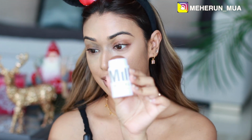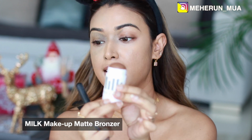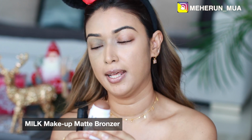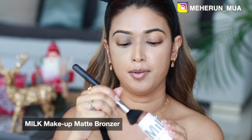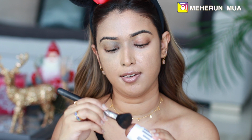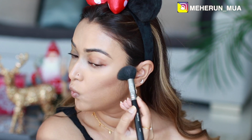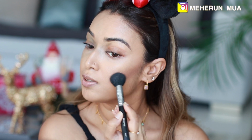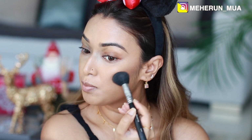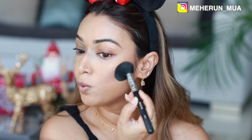Now for my bronzer, I am using this Milk Makeup matte bronzer stick. This is in the shade Blaze, and I will be picking it up with a synthetic brush by Morphe M437. Just go very light-handed underneath my cheekbones. Okay, you are blending in well.